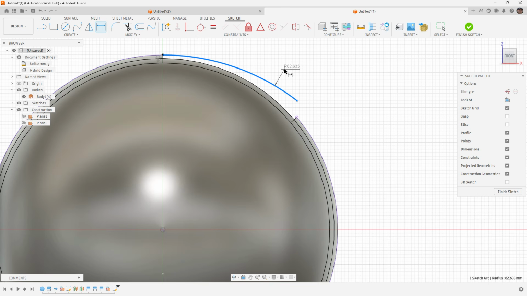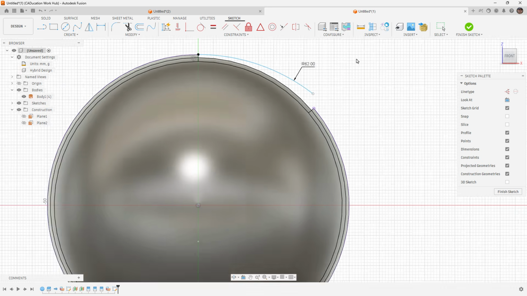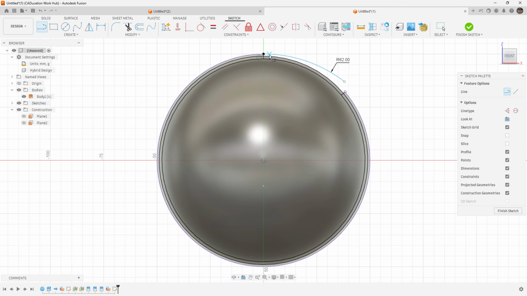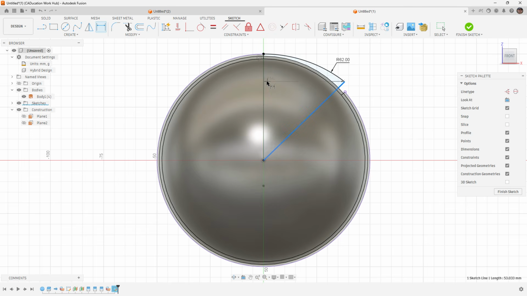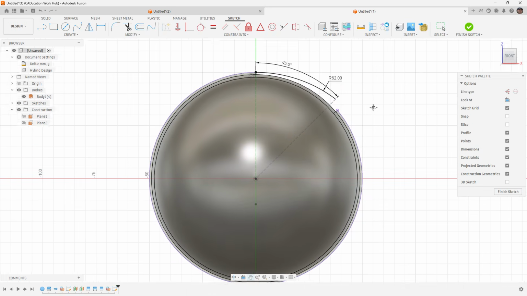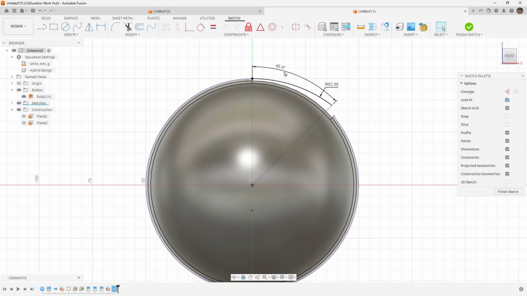If you want a dimension, looks like about 62 millimeters. This doesn't dimension the arc length, and so that's something where you'd have to come and put a couple of extra dimensions on. Typically for me, it's easier to do something like an angle. So if I wanted to fully dimension it, I could come to here and say, let's make it 45 degrees. And so that way, if you want exact numbers for what we did, I'll make those 2 vertical lines construction. If you want some exact numbers, there you go, 45 degrees, radius of 62.